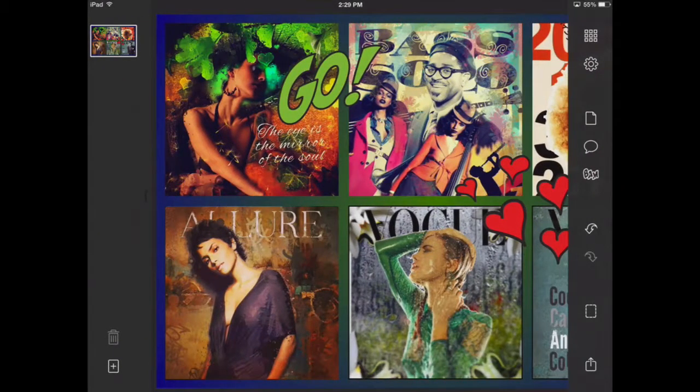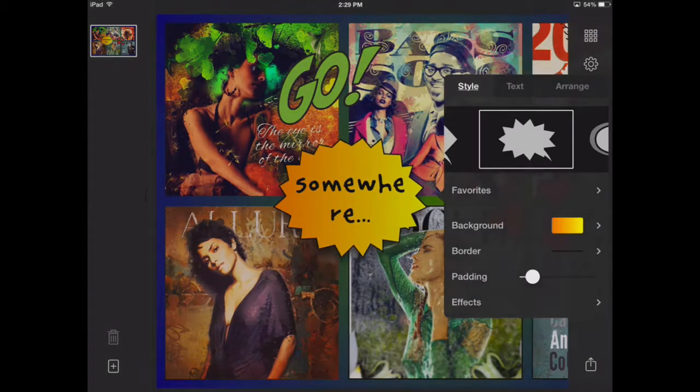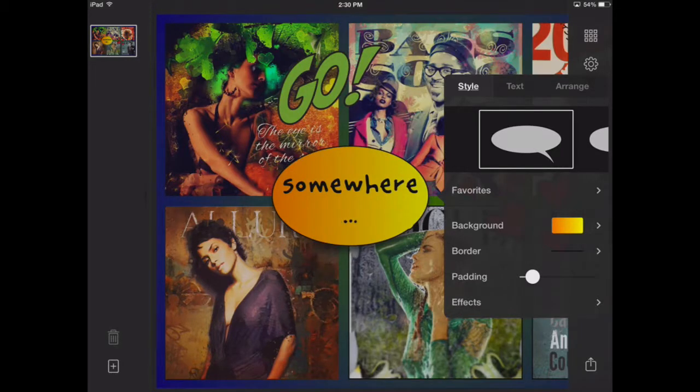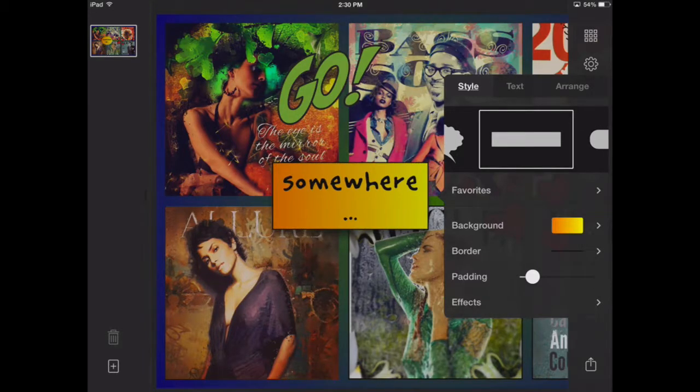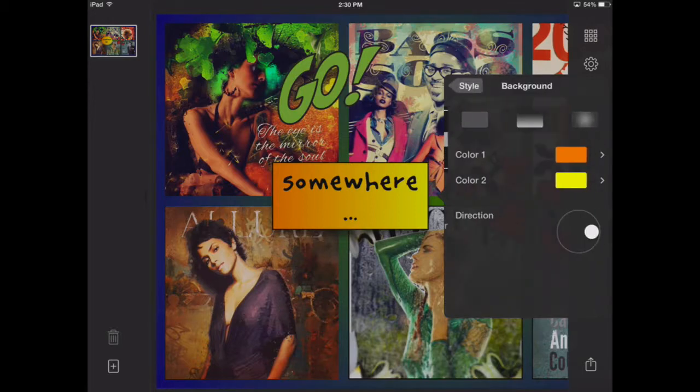Now, of course, the fun part is adding all the cool expressive elements that really make comic strips just a whole lot of fun. So for example, you could begin by just adding callouts. So if I tapped on the callout tool, you see it right away, it will add a callout right to my project. And then you can just scroll through all the different options in case you want to change them. If you want to add a square element, you can do that. And then, of course, you can go in and customize the background, change the colors here as well.